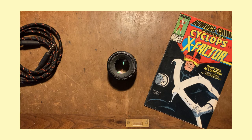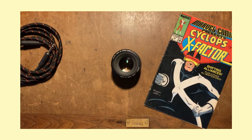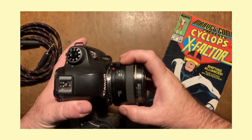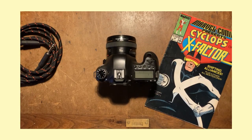Most people are scared off by dust and haze and all this kind of stuff. They hate it, right? That's how I used to be, 100%. But sometimes there are expensive lenses that you normally wouldn't purchase, but because someone's just trying to get rid of it because it's got some mold or fungus, or whatever you want to call it, they sell it dirt cheap. They'll even show you and say, yeah, it's a bit bad, but it doesn't affect the photos. What I'm trying to say to you is, if the price is right, maybe grab it.